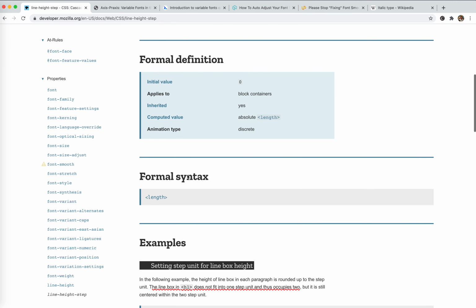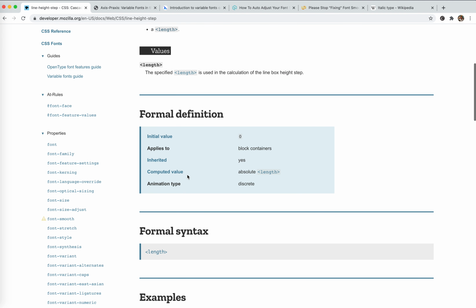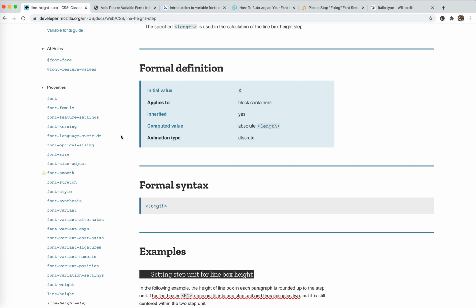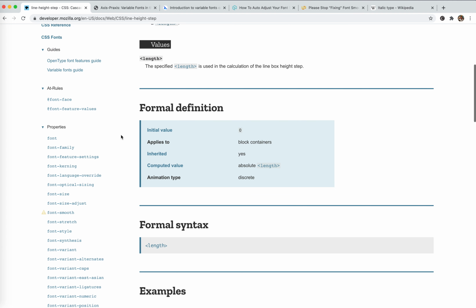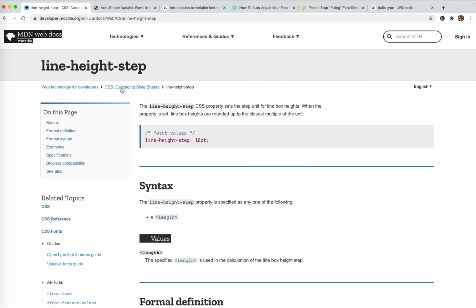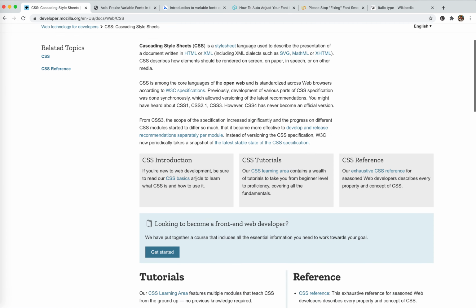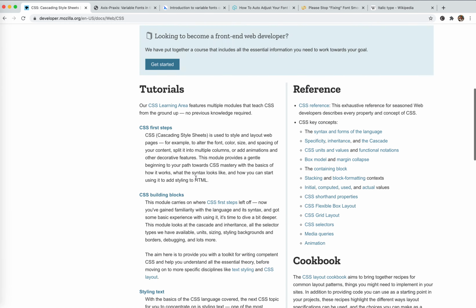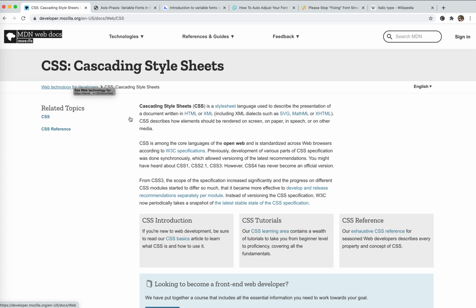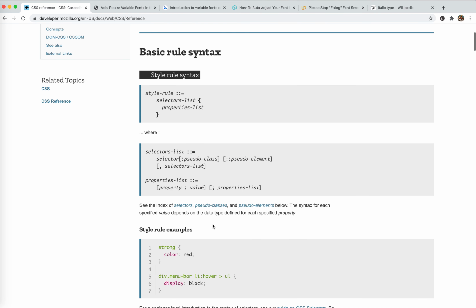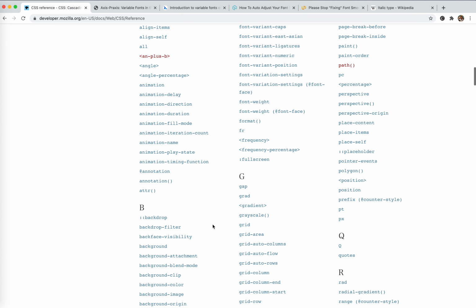Okay, so that's all for these font series. I hope it helps. It actually is a very deep topic, and I hope this will be the end of our journey on fonts.